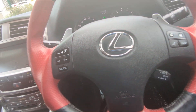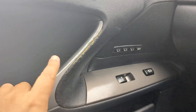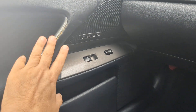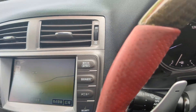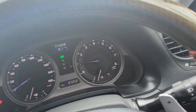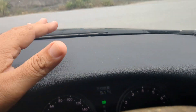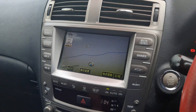Let me show you a couple of things before you go to the back seat. This is normally what happens with these door panels and the dash — this side is probably the worst. But this looks like one of the cleanest dashes on a Lexus IS that we've had. These Lexuses normally have the melting dash syndrome — the sticky dash syndrome — but this one is nice. Very, very clean dash right there.